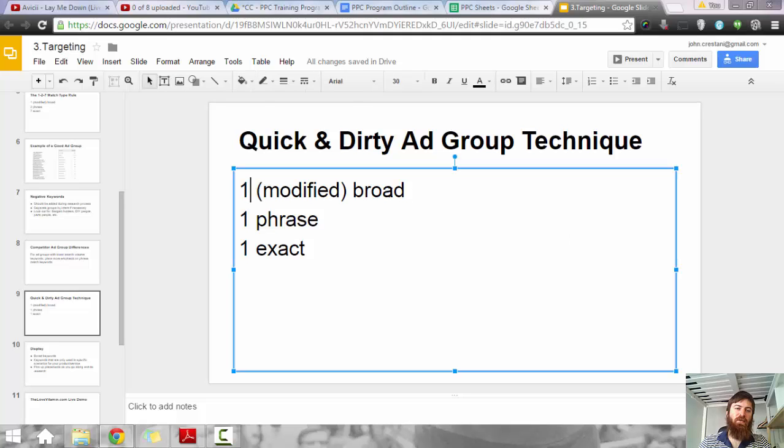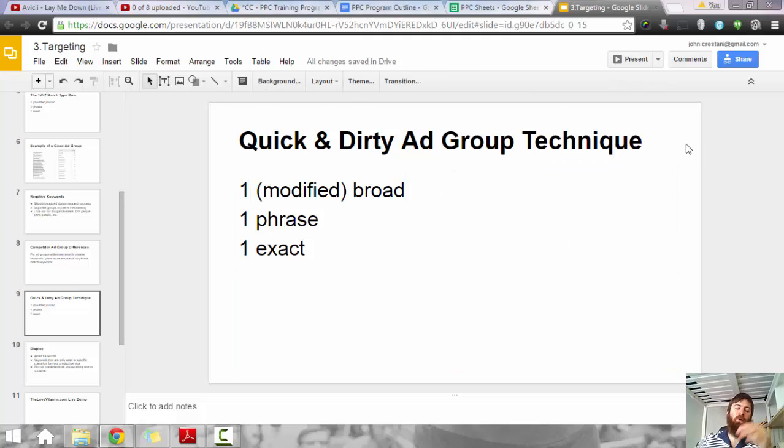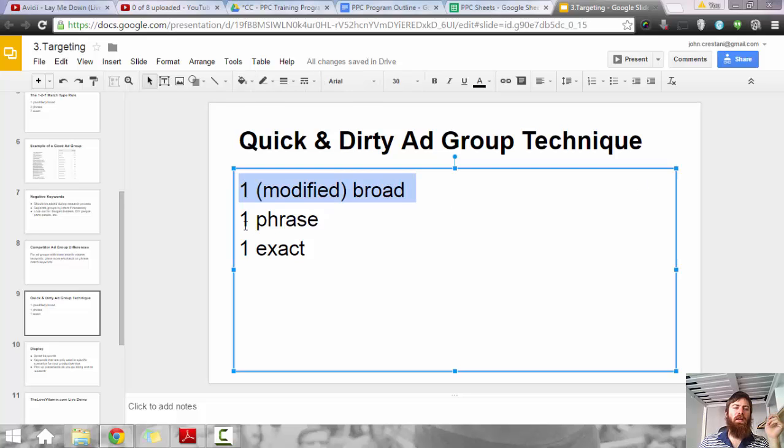I only advise this for people who are advanced and extremely confident in everything else they're doing, such as if you know your landing pages convert because you have at least 10,000 visitors a day coming to your websites, and be confident that you know what you're doing and what conversion rates you'll see, and have AdWords campaigns working, but using one modified broad, one phrase, and one exact.